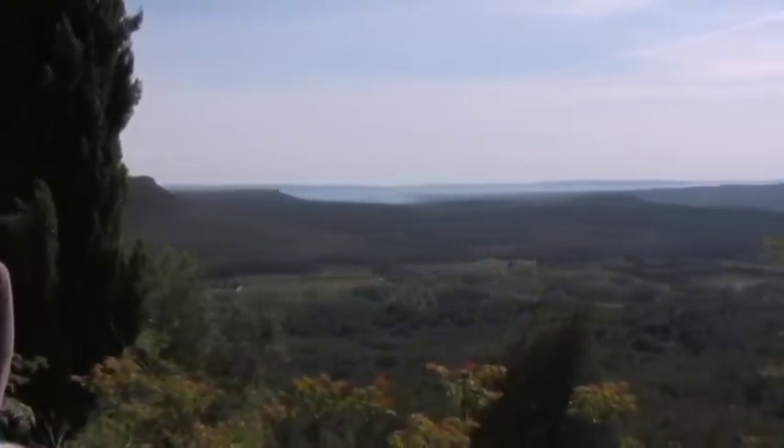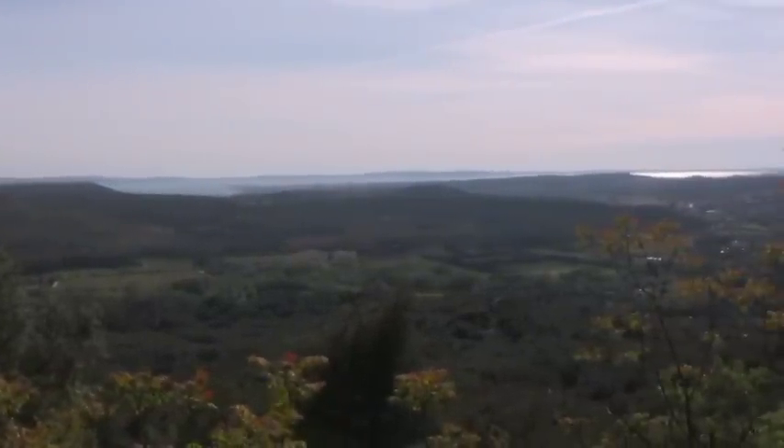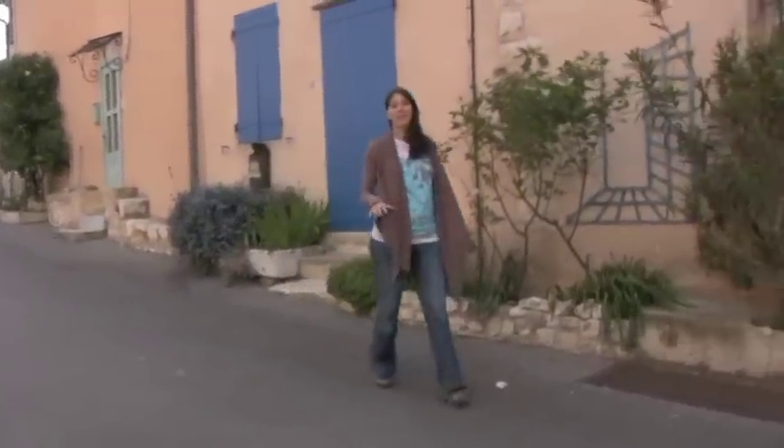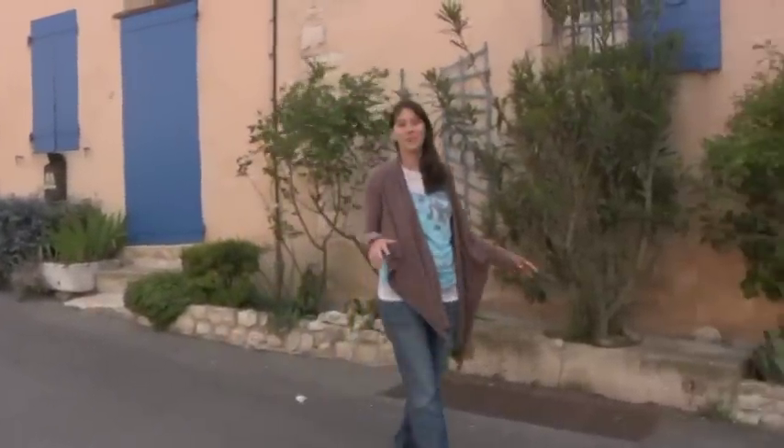Sitting up here in the parking lot — it's the most gorgeous parking lot in the world. We park our cars here and then we walk into the village, because the village was obviously built long before there were cars. So you have to park up here and walk in. It's still really nice because you get this beautiful view when you walk to your house. One of the things I really love about living in this tiny, old village of Ventebrun is just all the little details you see when you're walking around.